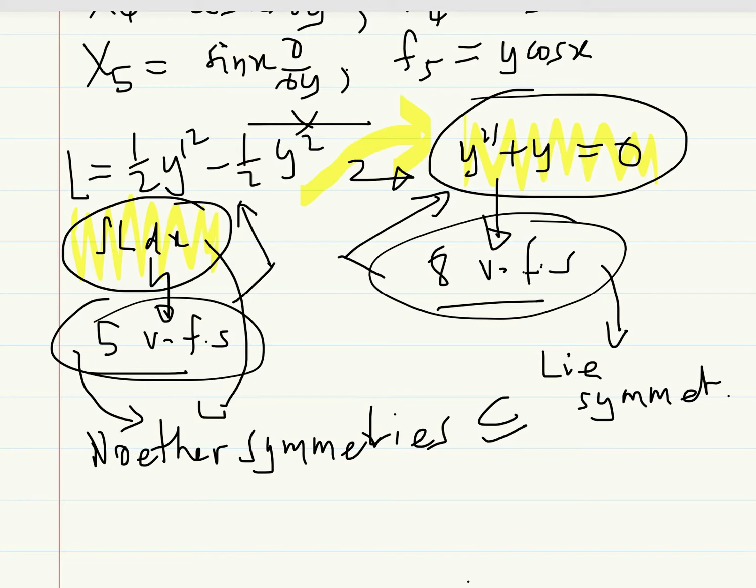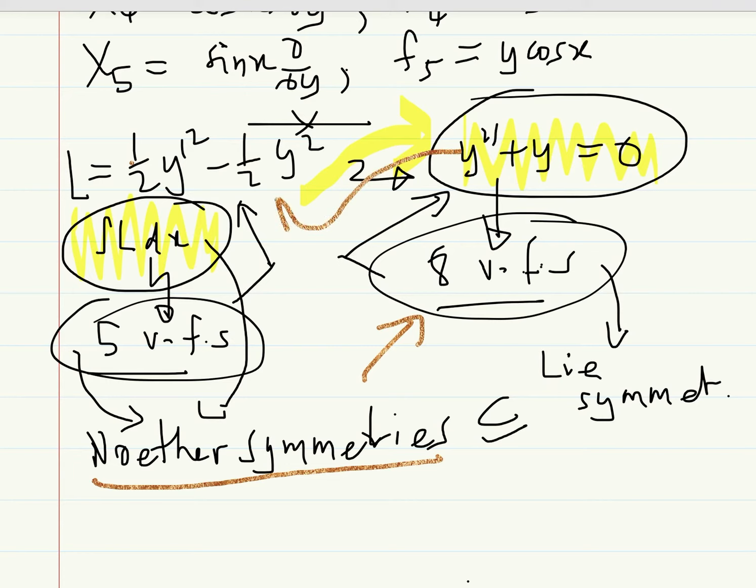But the vector fields that are found using the Noether symmetries, the vector fields that are found via this procedure that we just discussed, via this Lagrangian, have a special relationship to the conservation laws of the corresponding differential equation. So we will show that in fact, if we know a Lagrangian of a differential equation, here's your differential equation.